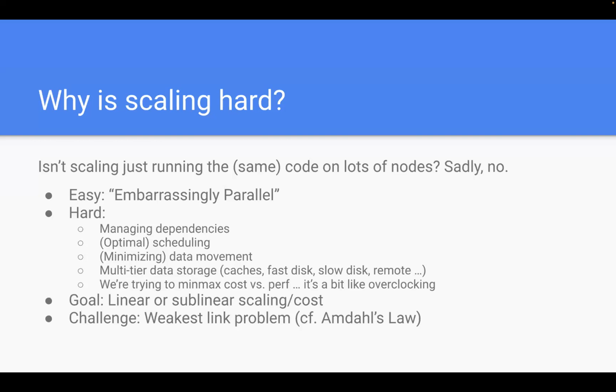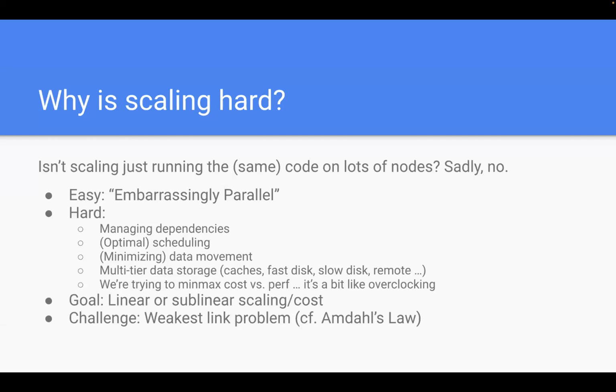And at the same time, we're always trying to maximize cost versus performance. A lot of times, if you just have a server that you're working on, as long as it gets done when you need it done, you don't really care how efficiently you're using those resources. But once you go up to 10 or 100 or 500 nodes you're paying for in a cloud, your boss at least wants to make sure that this is running as efficiently as possible. So you don't want resources you're not using, but if you don't have any extra space, any extra resource, it's a bit like overclocking.